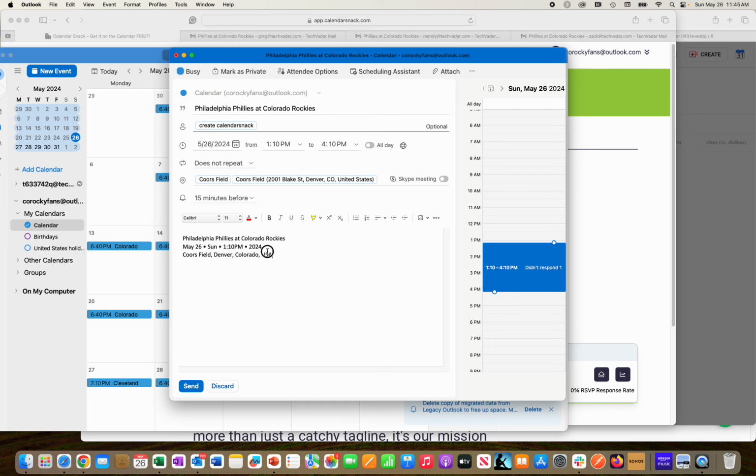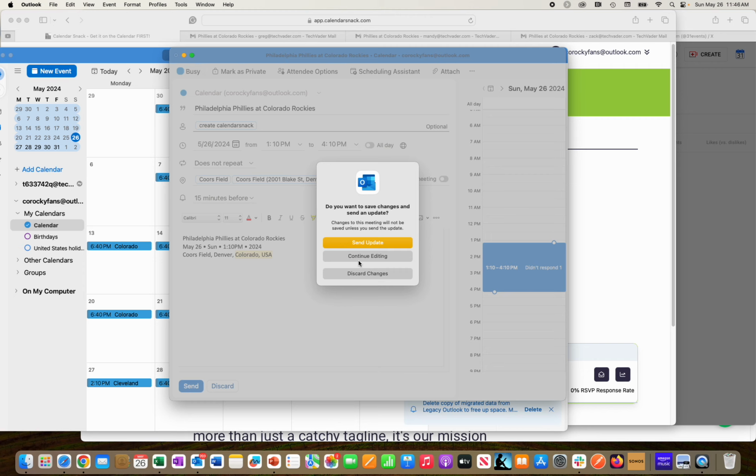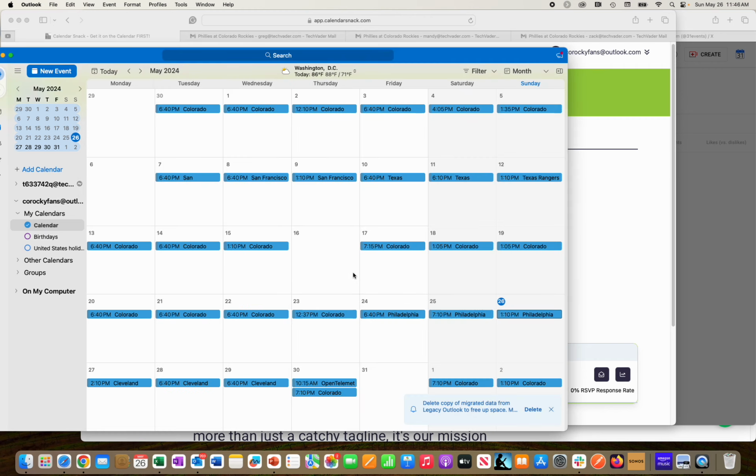So again, if I change anything in the content here, in the basic message body, as we call it, if I change the identity of the ballpark where the Rockies were playing, say I want to put Chicago, or if I change the time, et cetera, anything that's changed on the calendar client itself can be saved, and when it's saved, that UID is updated. I'm going to put this away. We're not going to do any of that right now, so I am going to discard my changes.